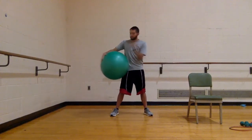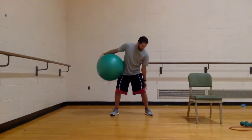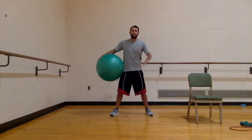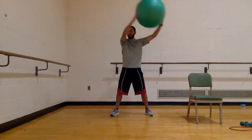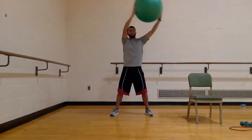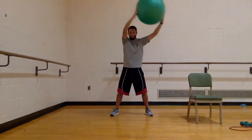Now we're going to get started for 20 seconds on each side. Find a good athletic position here, so have some good hip and knee bend. We'll get this first one started in 3, 2, and 1. Go ahead. Just drawing circles in the air. Push your shoulders through a nice full range of motion, either with or without the ball.